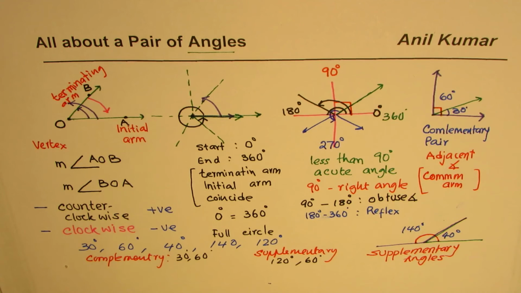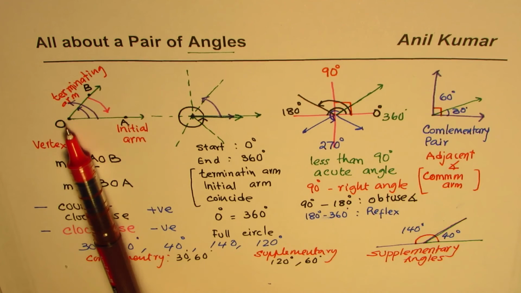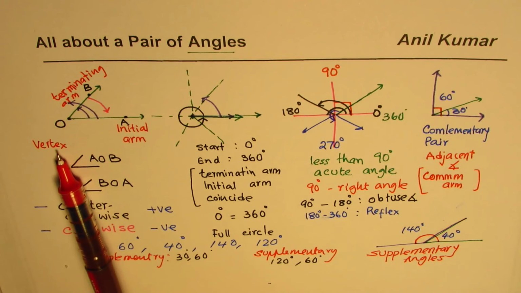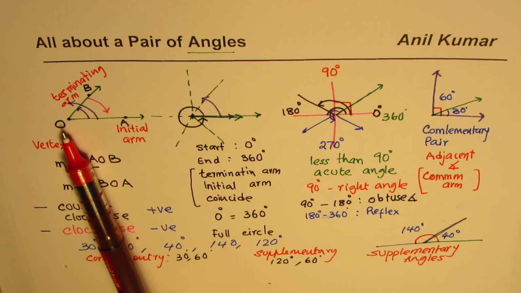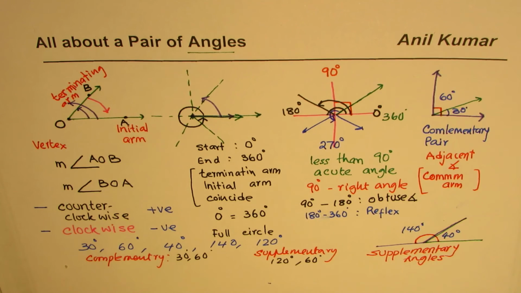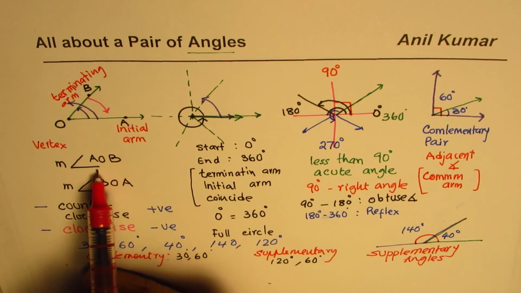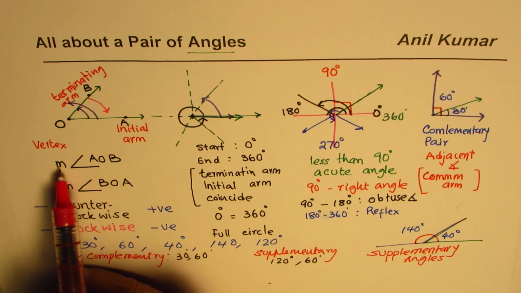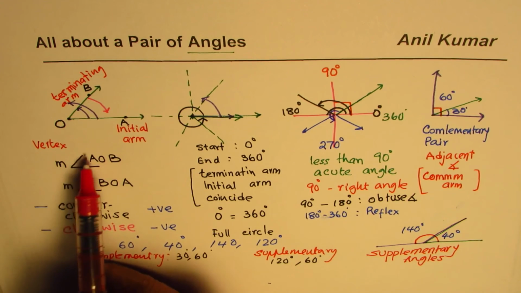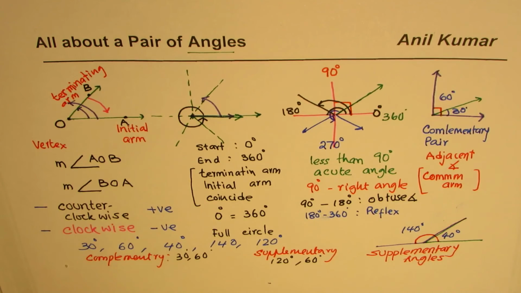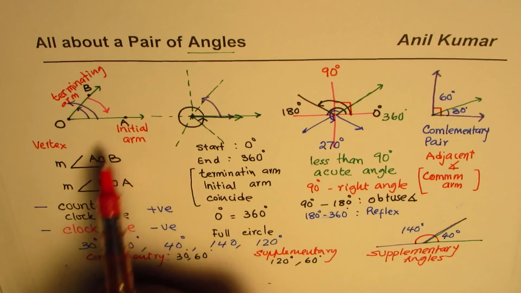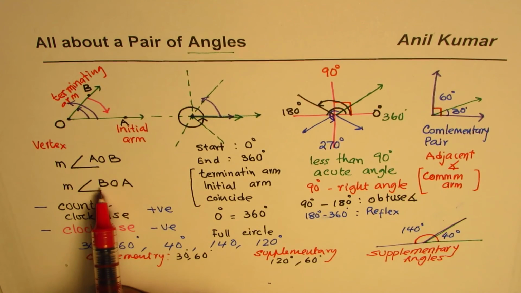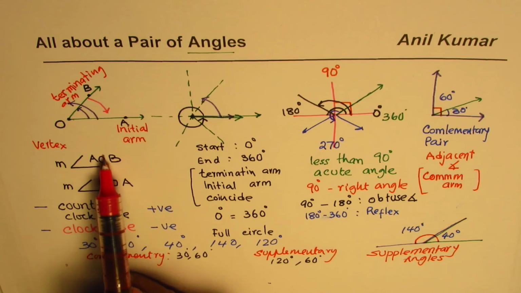So in this exercise, what we have learned is that angles are formed by two arms which have a common point. This common point is called the vertex. You can name an angle using points. All the points will be in capital letters. The symbol shown here is for angle. M, if written, means find the measurement of angle AOB. If I do not include M, it just means angle AOB. Angle AOB can be written in both forms. You can also write this as angle BOA. Both are equal.